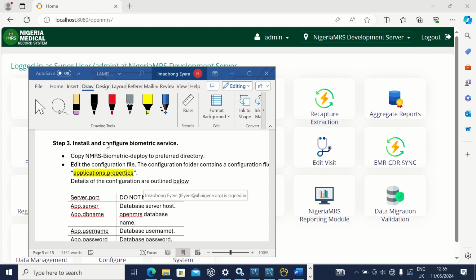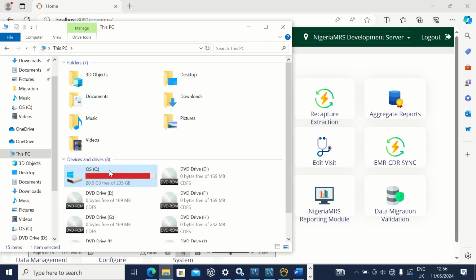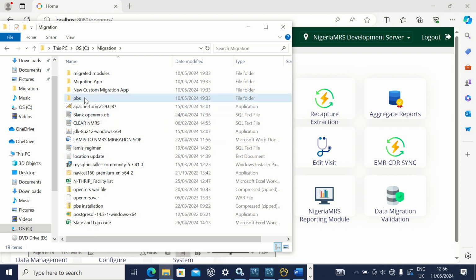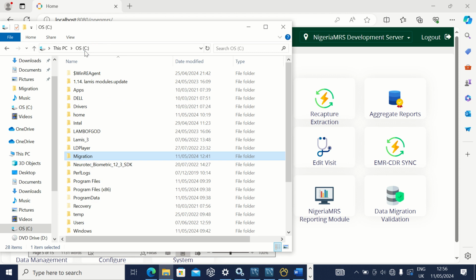So I'll navigate back to my C drive, then to the migration folder, and then my PBS folder, and I'll copy this file back to a preferred location.